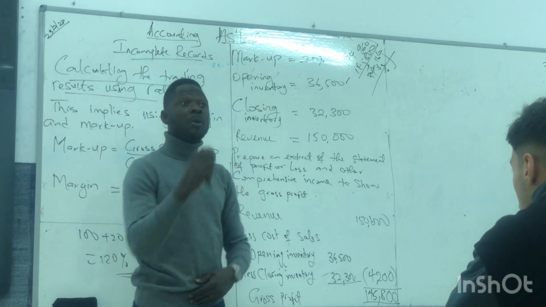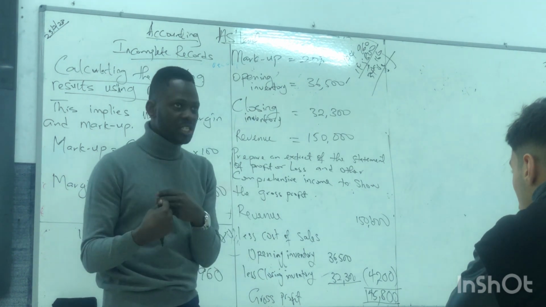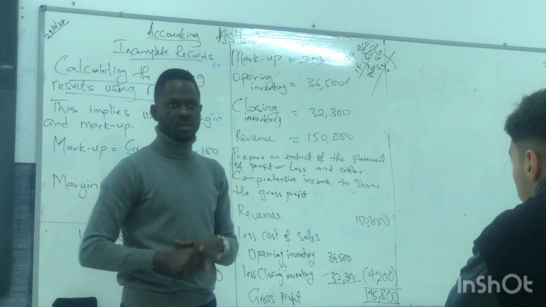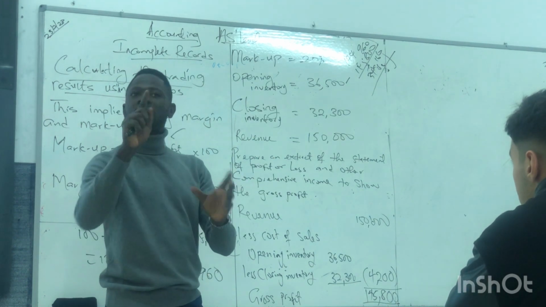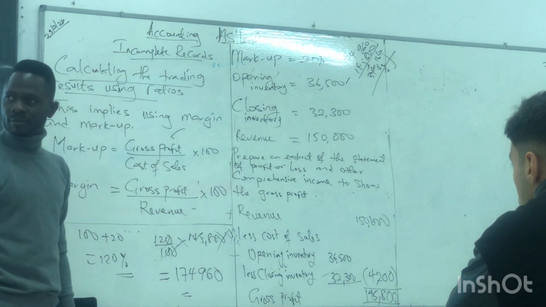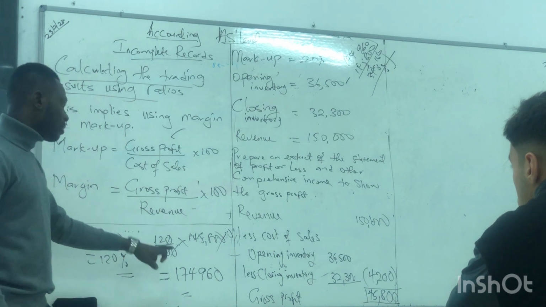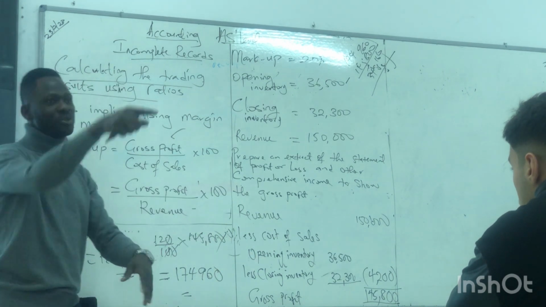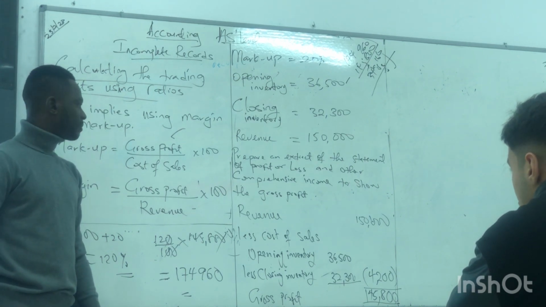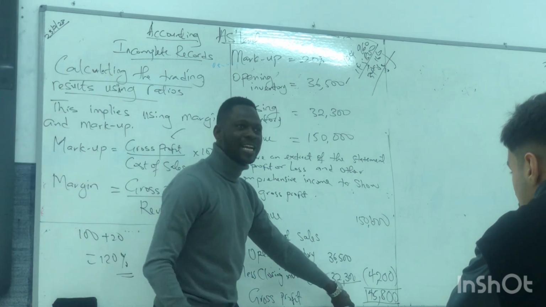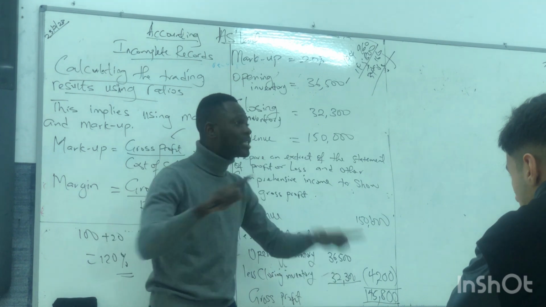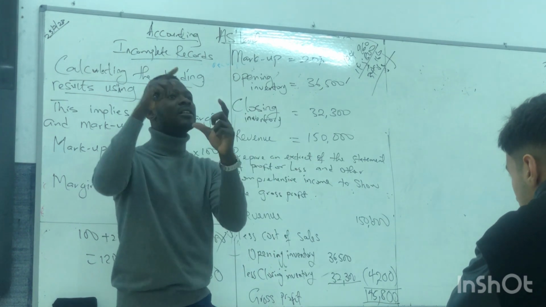But if we predicted that we're going to have a margin in our gross profit, it would have meant that our revenue would have fallen. 100 minus 20. So instead of having 120 here, you're going to have 80 over 100. 8 times 14,580. You get it, it will be less. That is 116,640, lesser than this now. That is the prediction that it's a margin. So there's going to be a gap between our revenue and the gross profit.